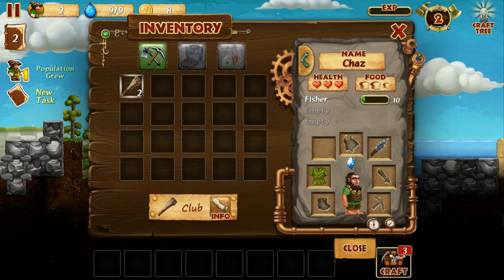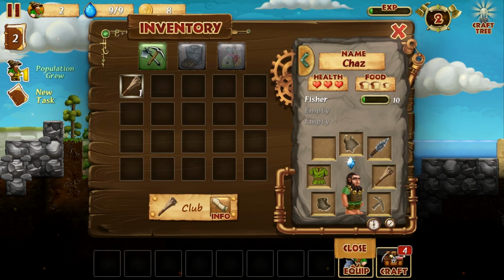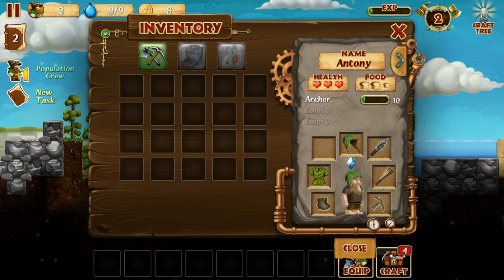Let's go ahead and equip. So let's drag a club to you. We'll hit the arrow up here. We can change characters up here. Sorry about all that. We'll get there in a second. Let's give these guys some clubs real quick, though.